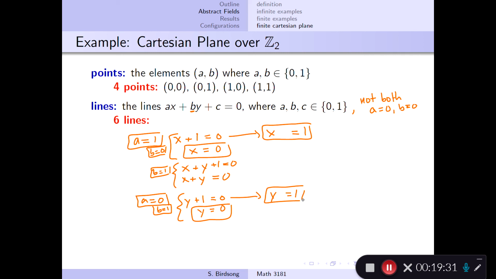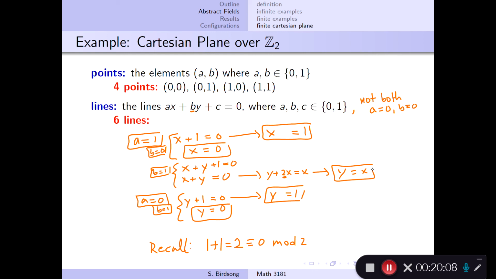We still have 2 more. Now, for these next 2 lines, I'm going to go ahead and solve for y. So to solve for y, I'm going to add x to both sides. So this is y plus now 2x equals x. But remember, 2 is the same as, and let me write it down here. Recall, 1 plus 1 equals 2, which is the same as 0 mod 2. So this term of 2x is really gone because it's 0. So this is the same as the line y equals x.